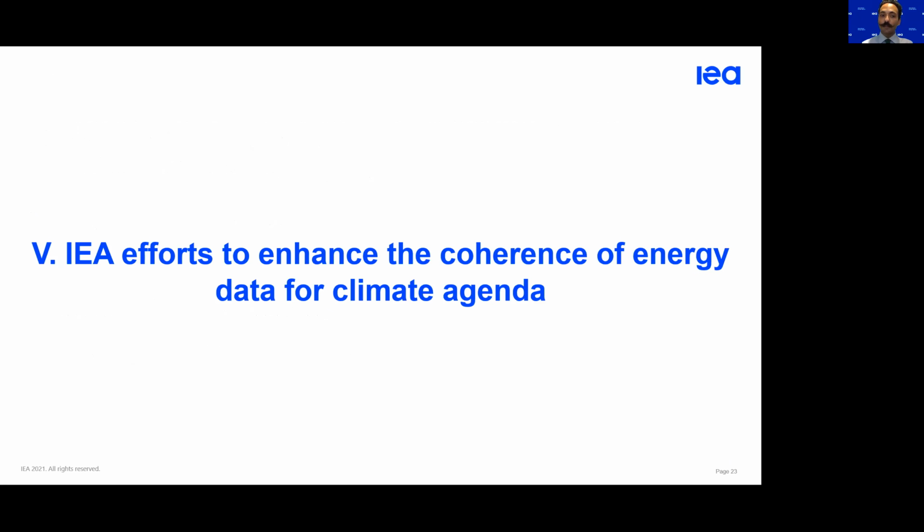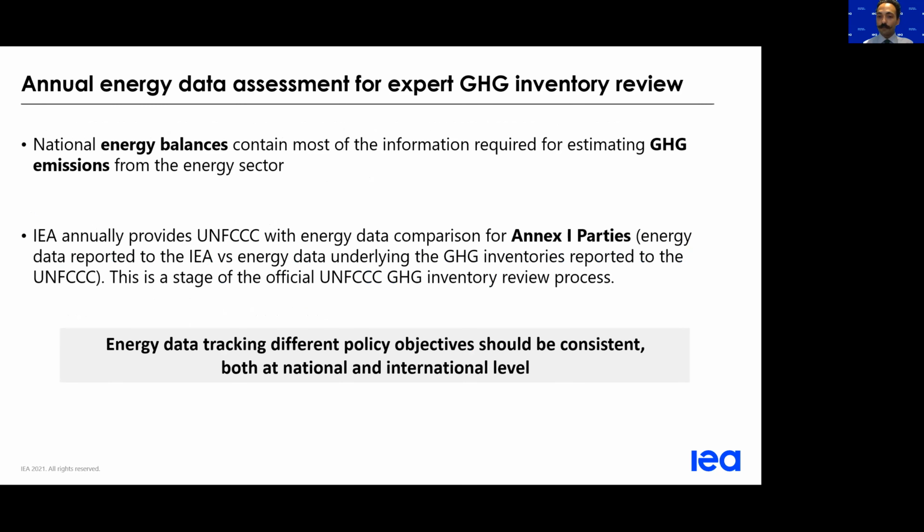Now let's have a look at some of the efforts here at the Energy Data Center to enhance the coherence of energy data for climate agenda. One of the main activities that we do is a collaboration with UNFCCC. That is because both IEA and UNFCCC share the mandate of providing high quality data, which is useful for addressing our climate change and sustainable development goals. And energy is obviously at the core of such issues.